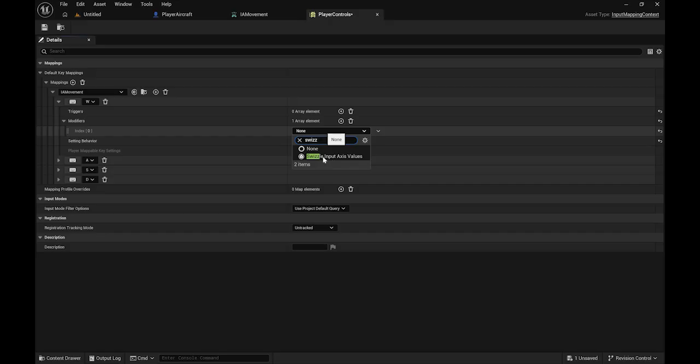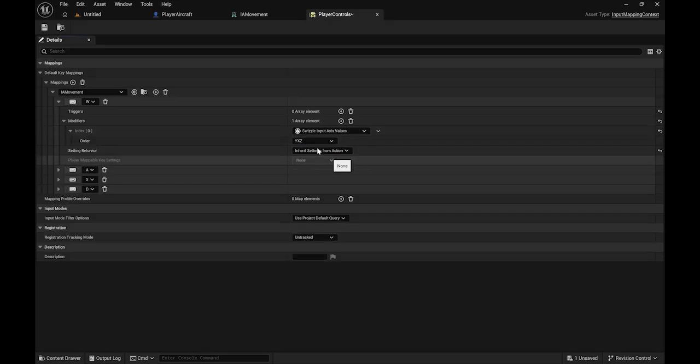Swizzle input axis values. Yeah. Is it under triggers? I'll double check. I'll leave it as is.